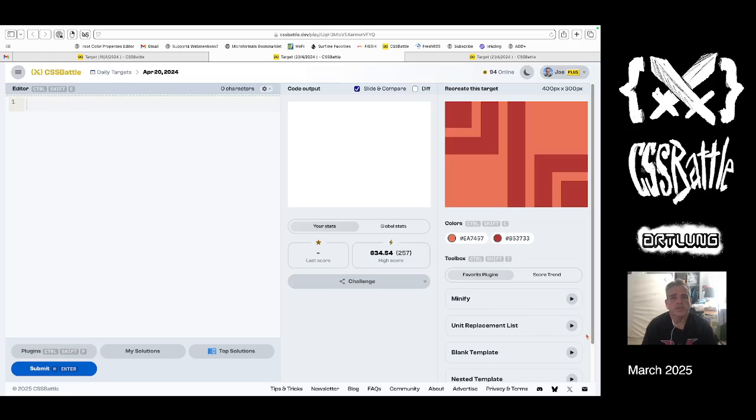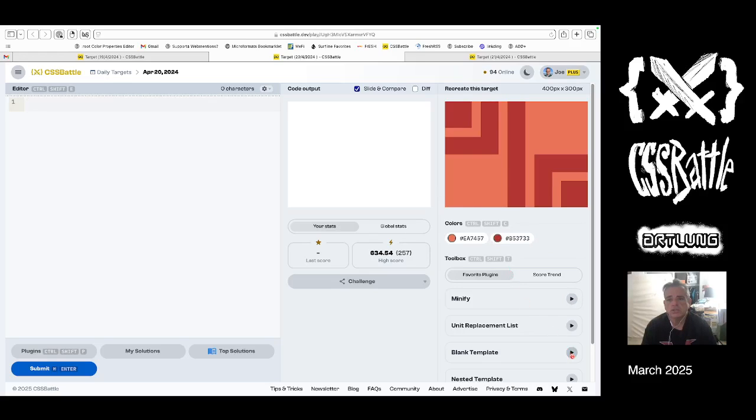Certainly an interesting one in a lot of ways. This guy. Okay, so the question is, what do we need to do to get this shape? To me today, I want to use borders to do these parts.